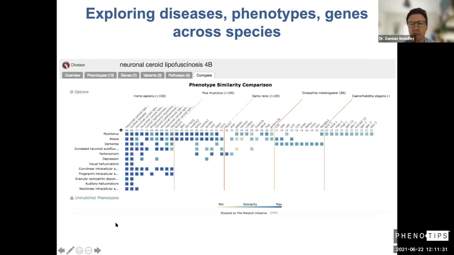One of the other things we make use of in the IMPC portal is widgets from the Monarch initiative, such as PhenoGrid. So PhenoGrid is a reusable tool produced by them. And what it allows you to do is enter a bunch of phenotypes, shown here on the left on the y-axis, and then across the top, it shows all the possible matches for this set of phenotypes in terms of human disease or mouse models, etc., for all these different species. And the darker the blue, the more similar the match. And you can click on each of these squares when you're actually on the website and get extra information. So it's a very nice visualization of the matches.